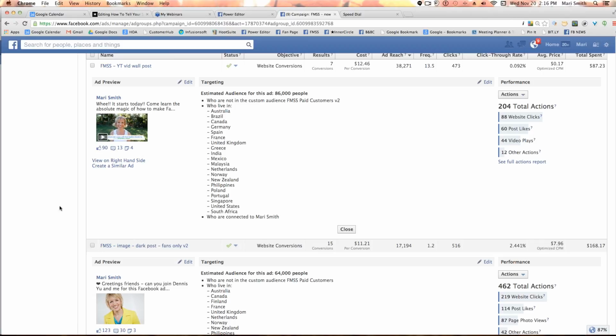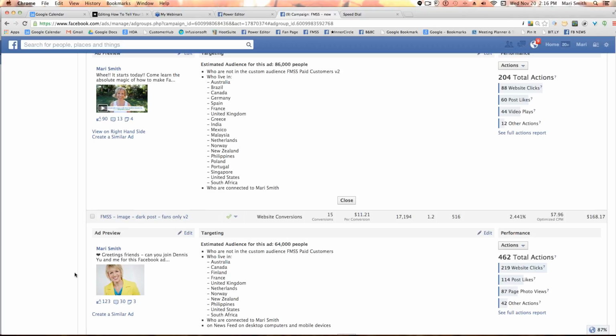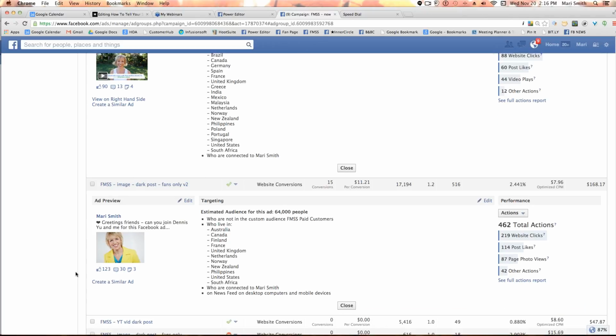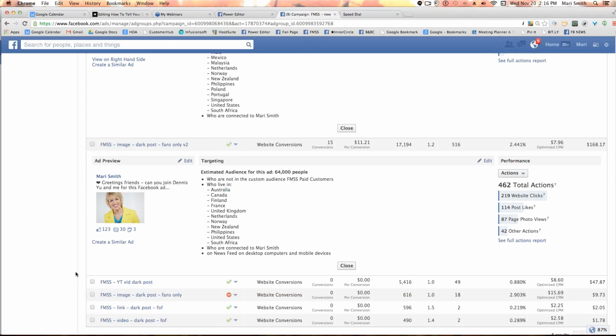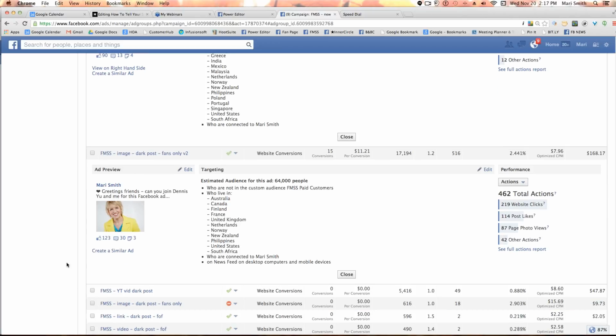A good video on the right-hand side versus an interesting picture in the newsfeed. So I think that's what's going on here. You have a slightly different audience size, but in general, this is a good contrast between whether you run something in the newsfeed versus the right-hand side. And you should test. There's no clear winner necessarily. Sometimes if you're sending to something that's less social, the right-hand side ad's going to perform better, because if you interact in the newsfeed, especially if you're an attorney or you're selling something that it's sort of embarrassing to tell people about, maybe the right-hand side will work better, but you should test.